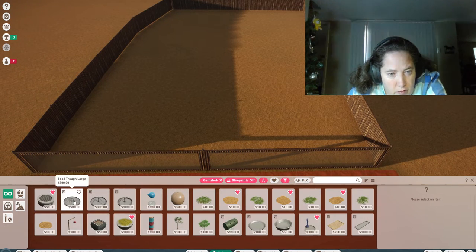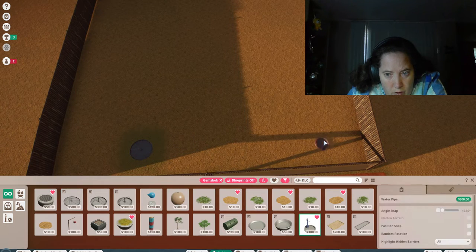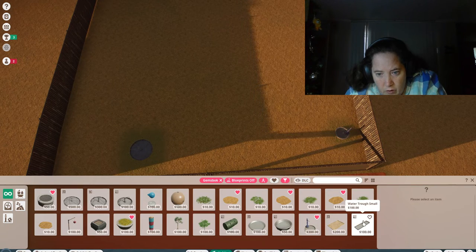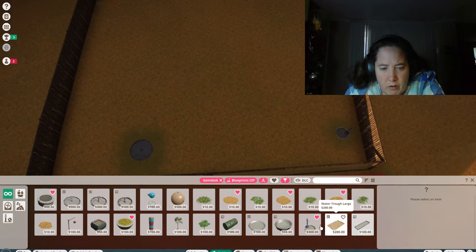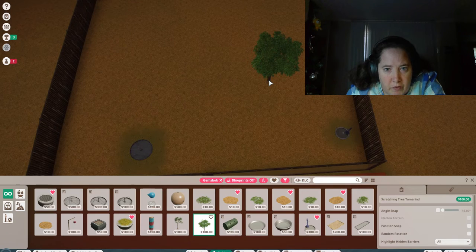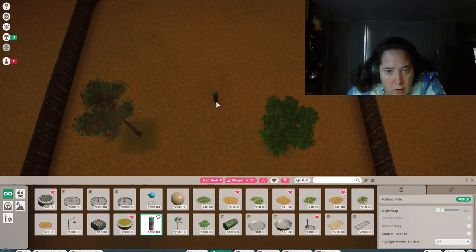You'll have the basics. You'll have a food tray. You'll have the water. I always use a water pipe, because these have to be cleaned and filled. And sometimes your zookeepers just won't fill and clean like they're supposed to. This one, the water pipe's automatic.